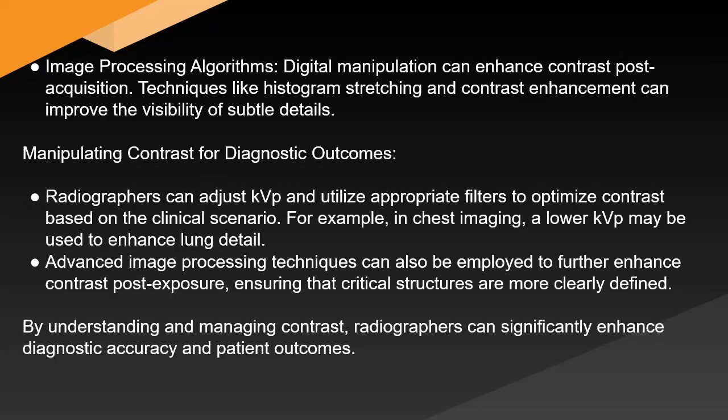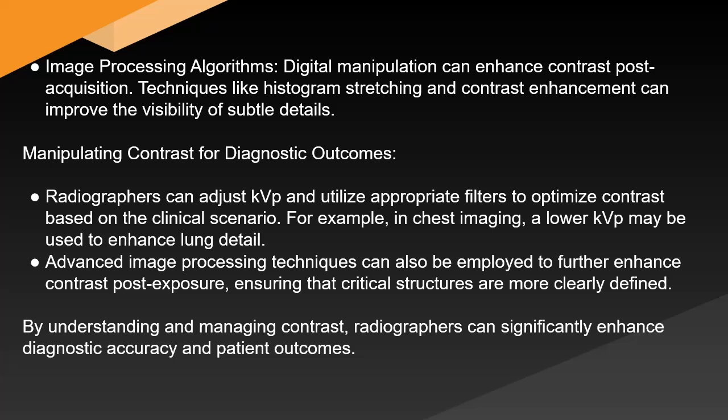For instance, bone appears white against softer tissues due to its higher density. Image processing algorithms. Digital manipulation can enhance contrast post-acquisition. Techniques like histogram stretching and contrast enhancement can improve the visibility of subtle details. Manipulating contrast for diagnostic outcomes. Radiographers can adjust kVp and utilize appropriate filters to optimize contrast based on the clinical scenario.